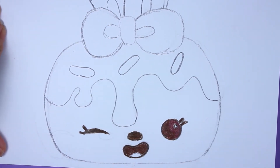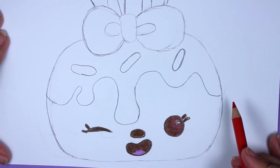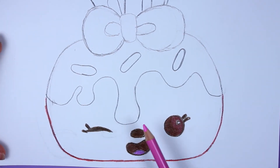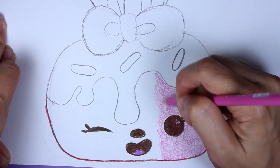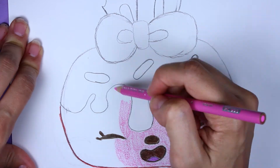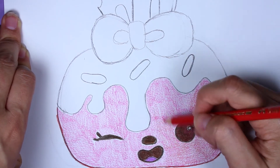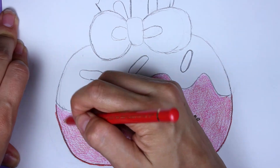For the tongue guys, I'm using lavender - I forgot to show you this color because I just assumed her tongue was going to be pink, and it wasn't, it was kind of purple. Now I'm taking my red and I'm going to trace just that portion right here - her face. From here we're going to jump to our pink and we're going to color in the entire face, but not the icing. Don't color too dark here guys because I'm actually going to end up mixing colors. After this pink I'm going to grab my red and add a light color of red, because she's not pink but she's also not red - she's like a mix of the two colors. So I'm going to very lightly add a layer of red - I don't want her to look red, this is just to give her that red tint.